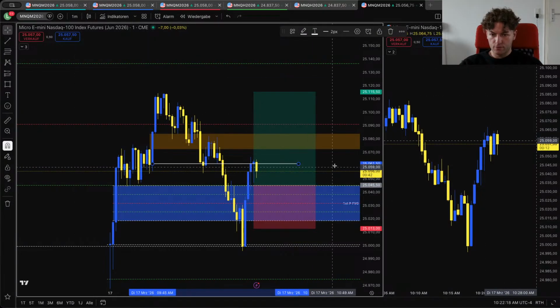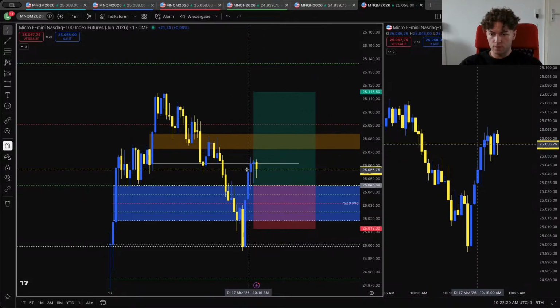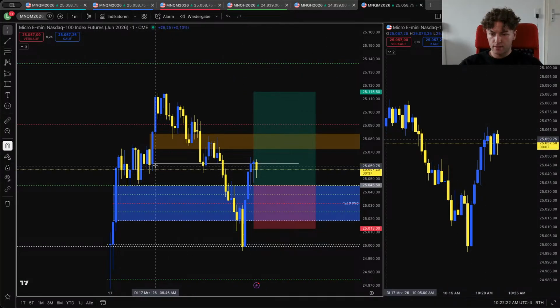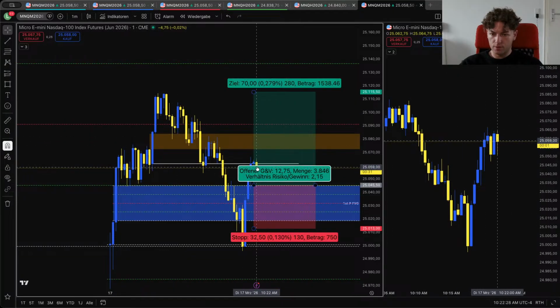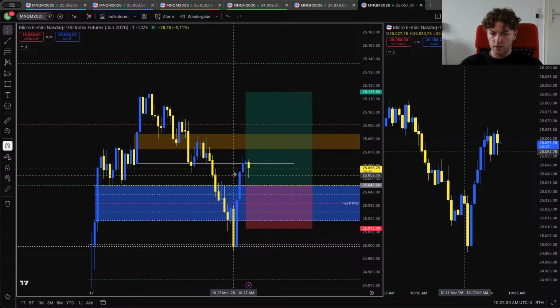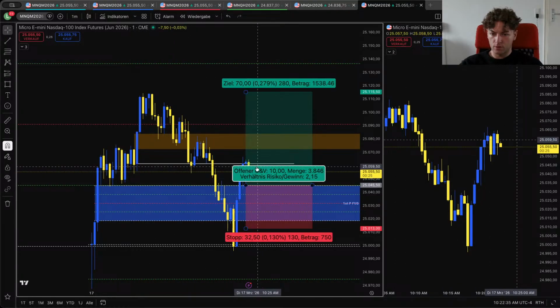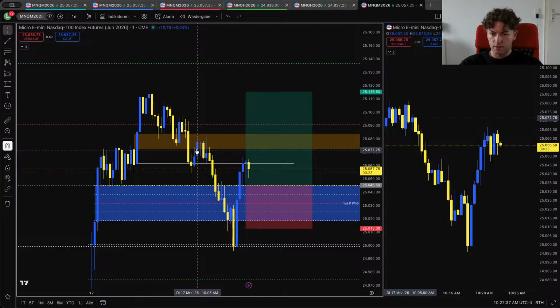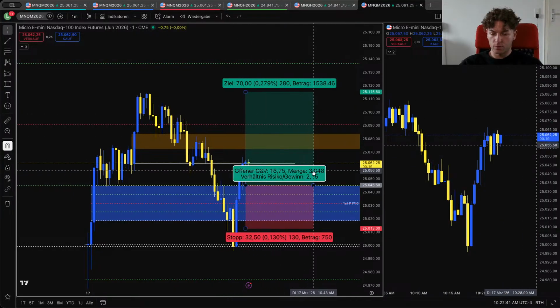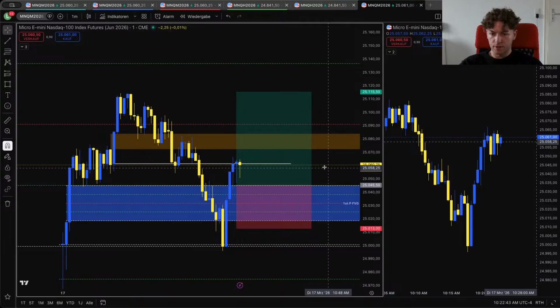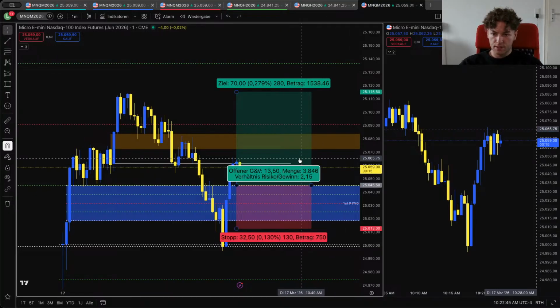So if we are in fact bullish, we don't want to see price respect bearish PD arrays. That's a bearish order block, okay? So we want to see price trade through the order block and disregard bearish PD arrays. And we want to see bullish PD arrays hold price higher, okay?